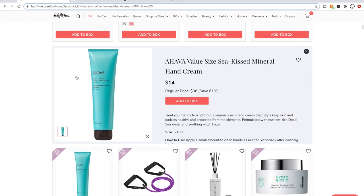Have I tried this hand cream? I tried their water hand cream, and as a hand cream, it was nice. I got used to it. There was almost a weird filminess to it, I felt like the first couple of times I used it, but then it was fine. I didn't mind. And people tend to say they prefer this scent over the water one that I did use, so I haven't used this one.